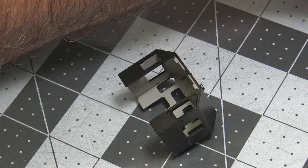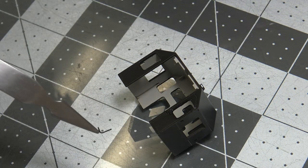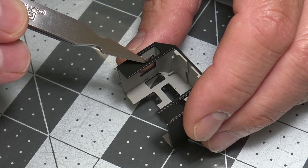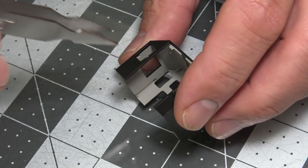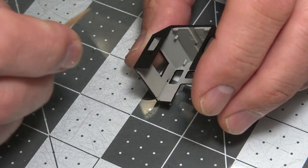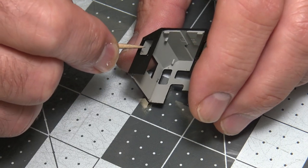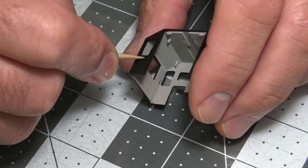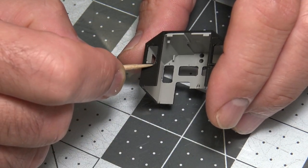So much surface tension on the water. There we go. Okay, so there's one decal. So I'm gonna do that corner. Now the way that I work these decals is I put it right on center, right on center with the gasket.